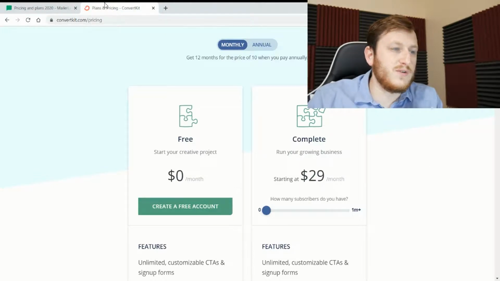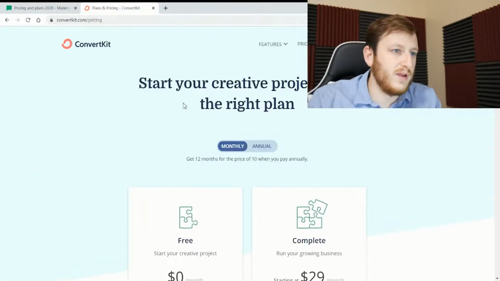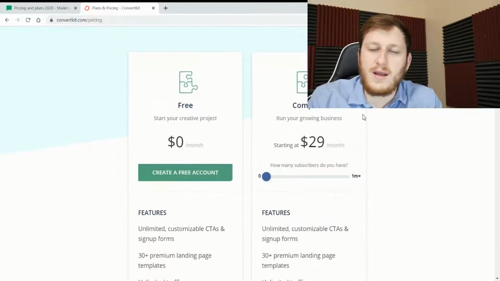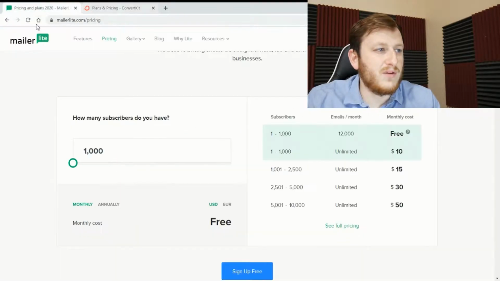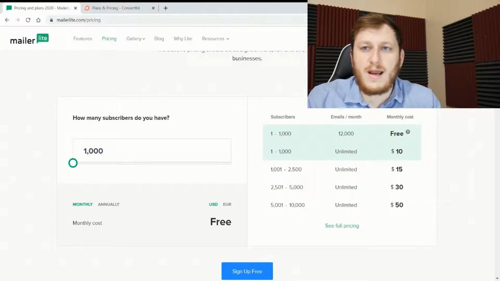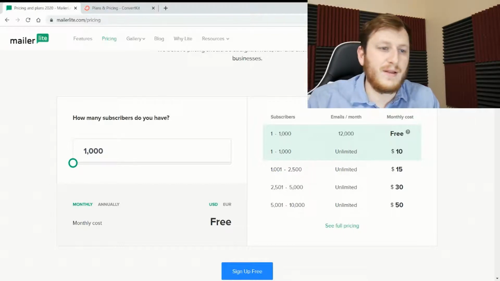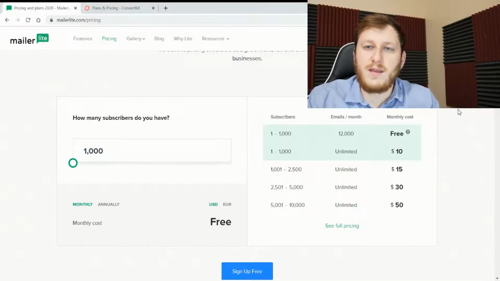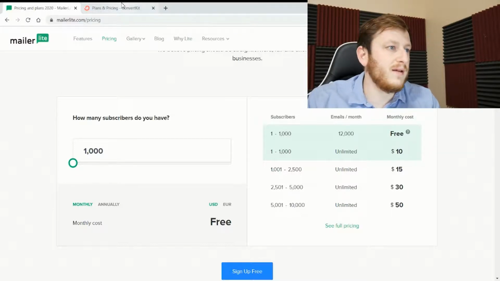Then let's go over to a competitor, which is, I'm going to use ConvertKit. ConvertKit is a widely known, widely renowned email software, often used by people who do online marketing a lot, whereas Mailerlite is often used for people who are doing both online and offline email lists. So a lot of restaurants will use Mailerlite, and a lot of other small businesses that are local or have brick and mortar locations that collect email will use Mailerlite.